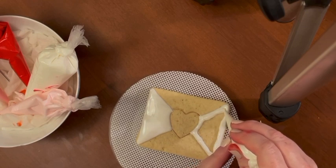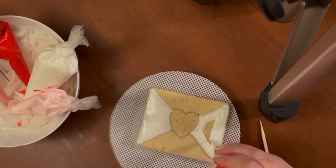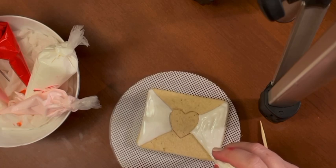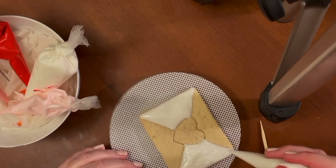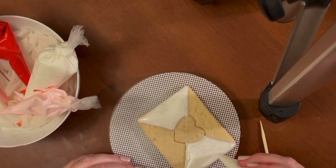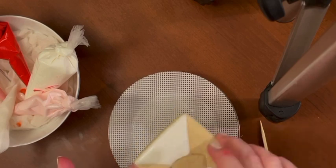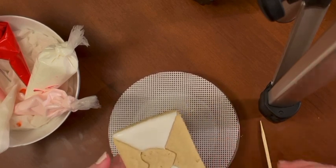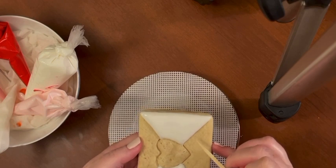I'm squeezing with my right hand and my left hand is just guiding the bag, steadying it — not really doing any pressure work, just kind of moving it. Then I go back and fill in those gaps, moving it with the frosting tube. I pop bubbles with it too, or I use my skewer. I'm happy with that, so I'm going to shake it out carefully, tap it down and shake it. Then once I have what I'm looking for I go back to check for bubbles — it looks pretty good.